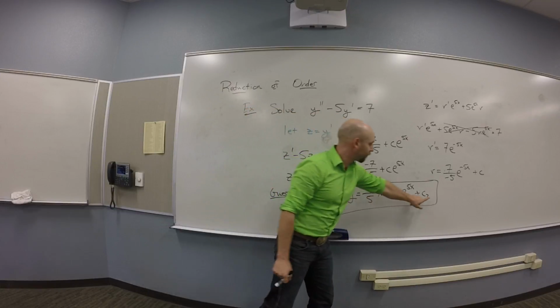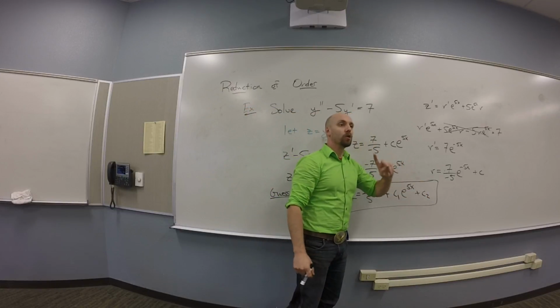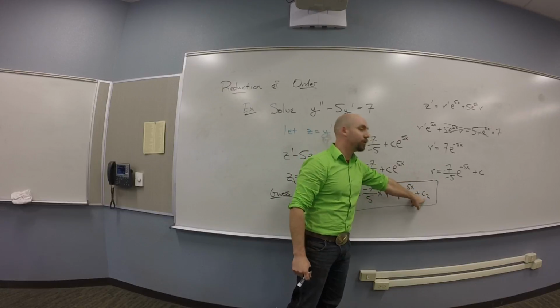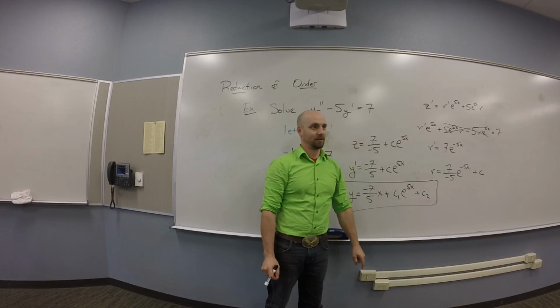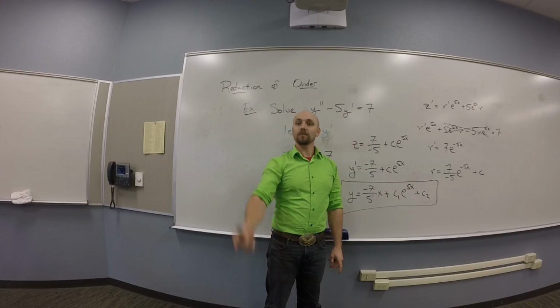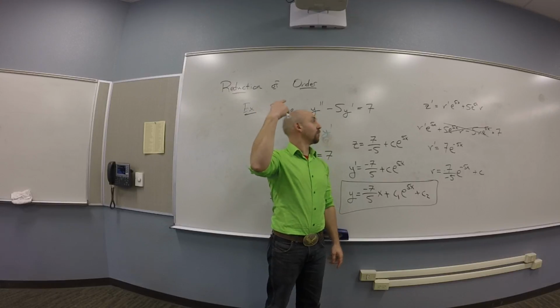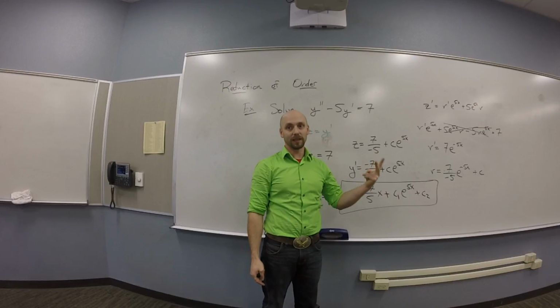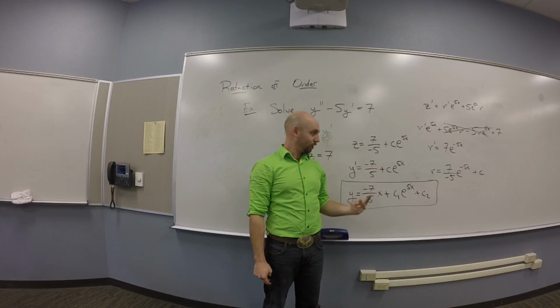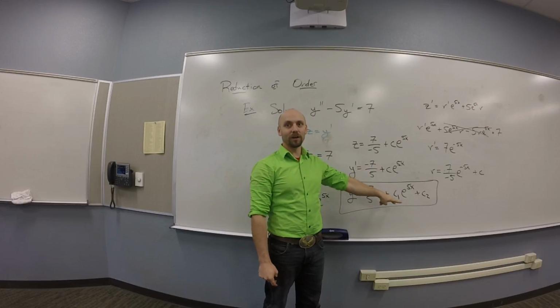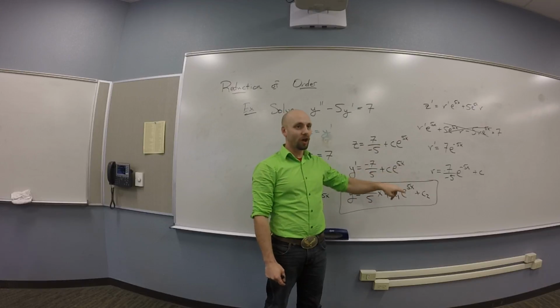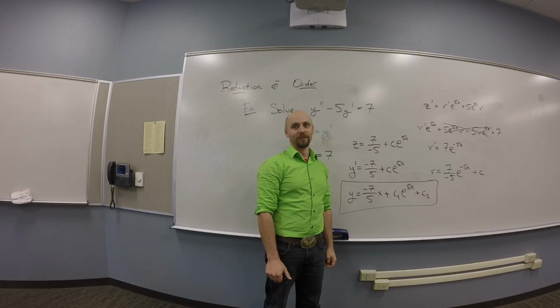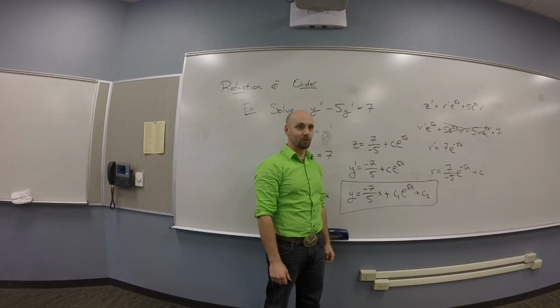The important thing is not to forget this one. When you look at the problem, how do you know that you needed this one? Because you have a second order. Yeah, that equation is a second order differential equation. It should have 2 arbitrary constants at the end. If you're not showing 2 arbitrary constants at the end, you have lost one somewhere. Probably the spot to look for it is the most recent thing you did.